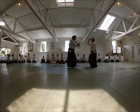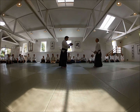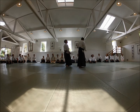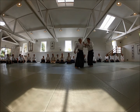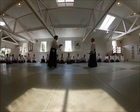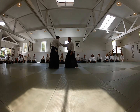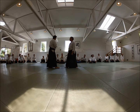The other one is coming to the inside. Cut my wrist. Now I'm just holding him with the back of my knife. You're going to cut him through the carotid artery, front of the blade. Slow. So here, as this is coming, I'm going to change Hanmi, get offline. Now, it seems that he can cut me here, but if I'm having my energy going forward, it's very difficult to be cut.